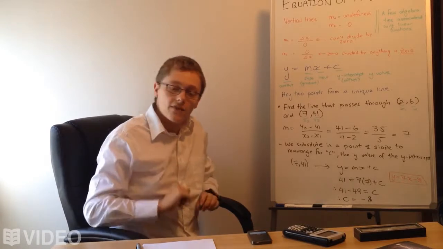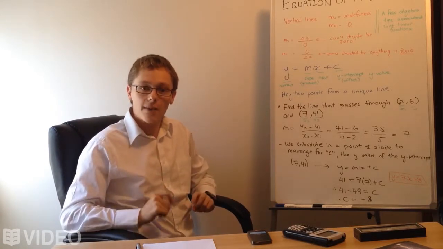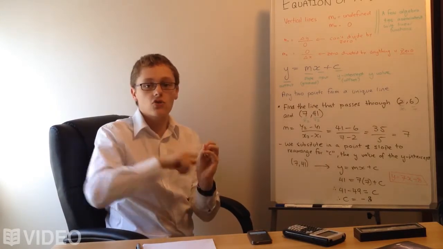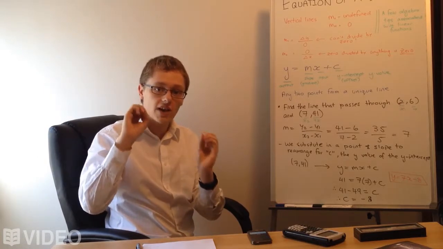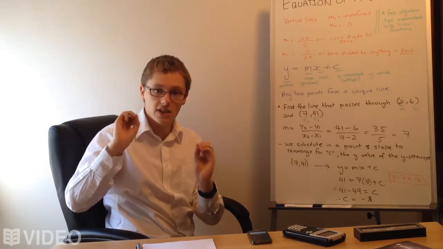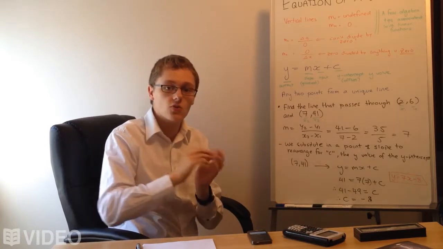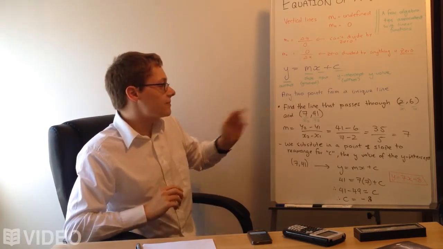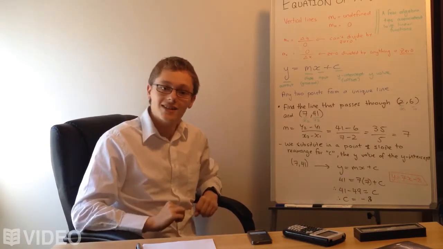Here's a really important point: we can have any two points and we can draw a line for them. All you need to create a line is just two single points on the Cartesian plane with an x coordinate and y coordinate for each. With that, let's have a look at finding the equation of a line.